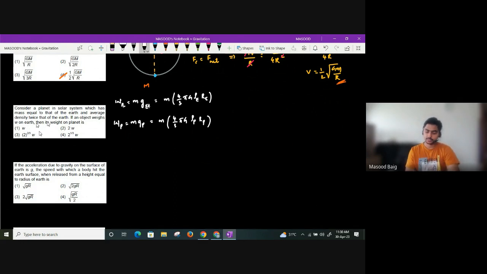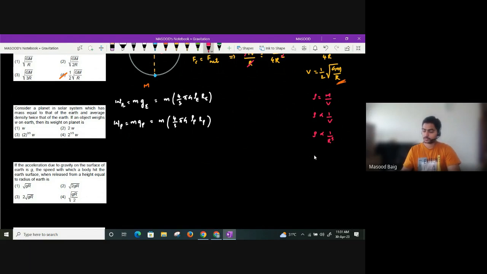Okay. Mass is same they have given and density they have given. So we need to find the relation between radius, guys. So what we can consider, we know density is given as mass by volume, or not? Yes or no, all of you? So what we can write here? Mass is same, so density is inversely proportional to volume, we can say. So density will be inversely proportional to r cube, I am going to get.